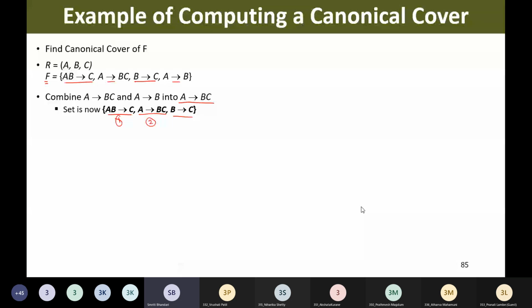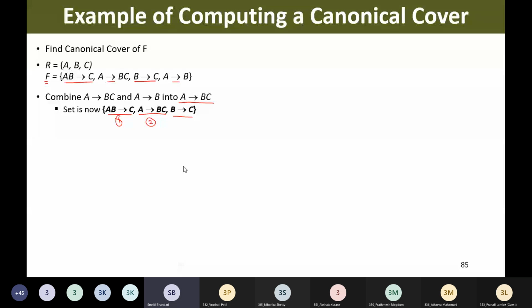In fact, in the last class, we have seen two methods which we can apply to find out whether the attribute is extraneous. So what are these two methods? One method is this.